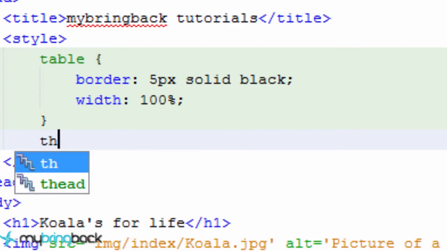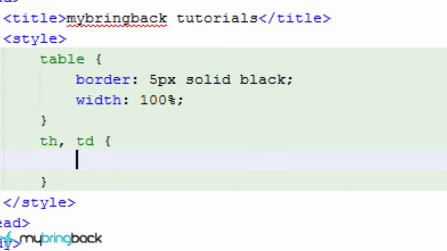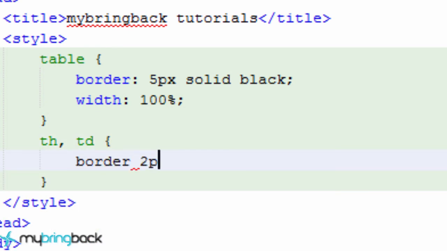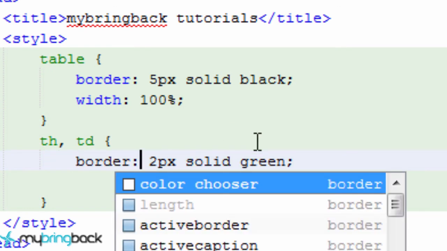We can do that by just adding a table header and defining a property, but since we're defining two things that are exactly the same, we can do a comma and TD as well. So table headers and table data will have this stylizing, and we're just going to give it a border of 1 pixel or 2 pixels, solid black or green. Let's mix it up, be a little crazy, and again, don't forget your colon there.